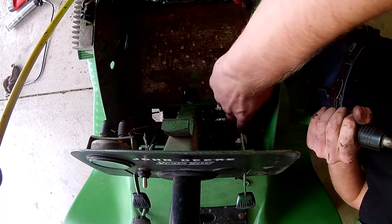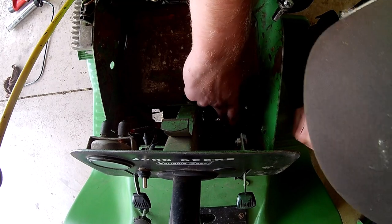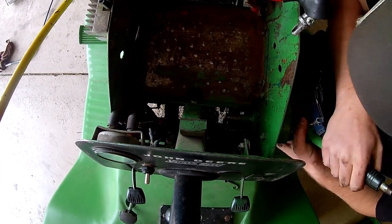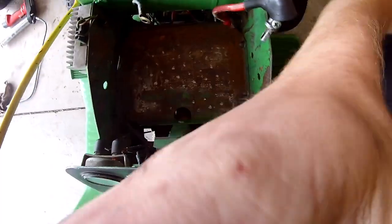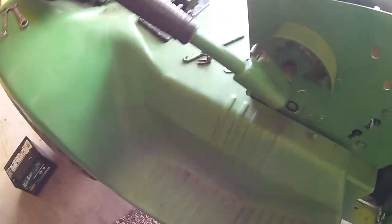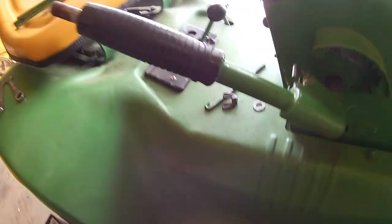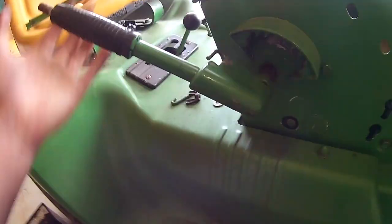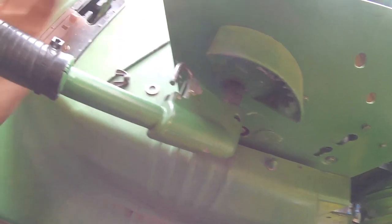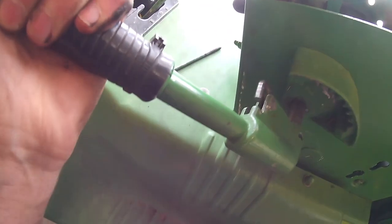Now, this guy should just pull right out. Yep. Okay. So here's your problem for this one. Now this time, I'm going to permanently fix it. 110 did it once. Other people are kind of iffy. You can see how it's kind of out of whack. We gotta figure out a way to bend that back in there.